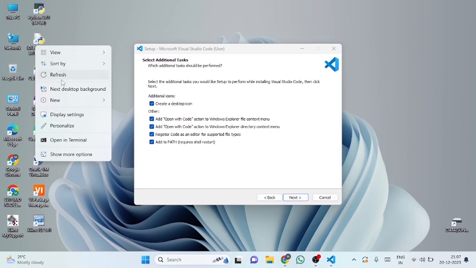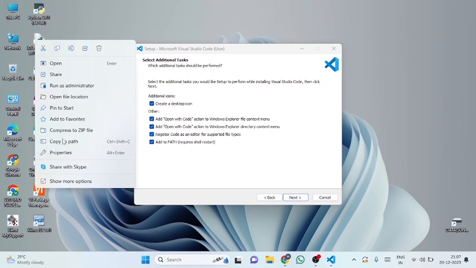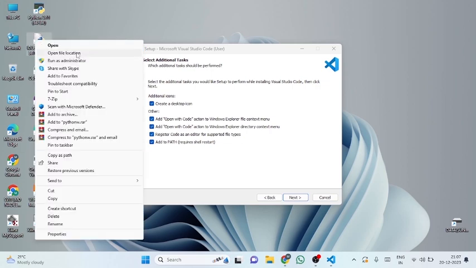If I just right click on this, I get lots and lots of options, like open file location, run as administrator, troubleshoot compatibility, etc. There will be two more options added here: open with code using file context menu, and open with code as directory. So if that is a folder, it will open as a directory directly in your VS Code, or if that is a file, it will open directly as a file in your VS Code.